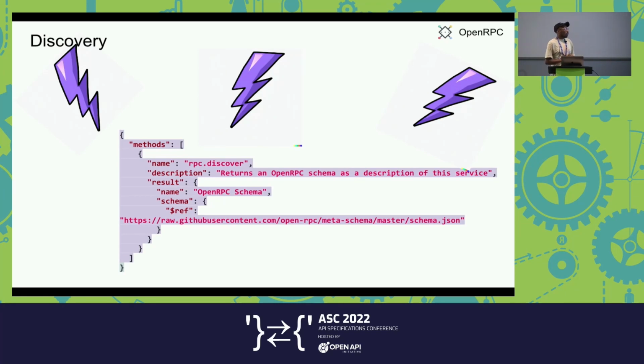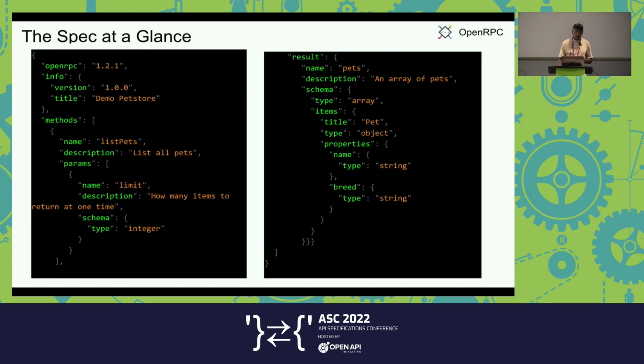So what are the things we're doing around discoverability? Before, this spec just talks about OpenRPC, the document description.